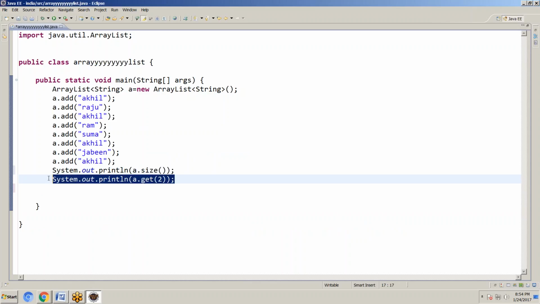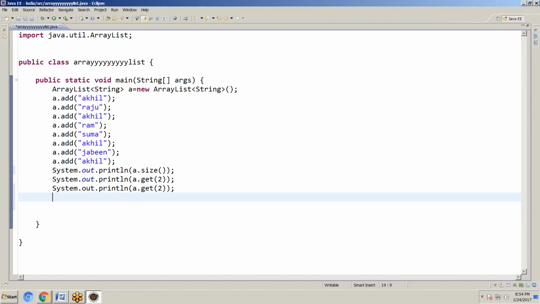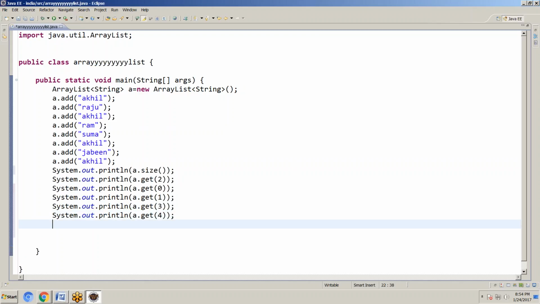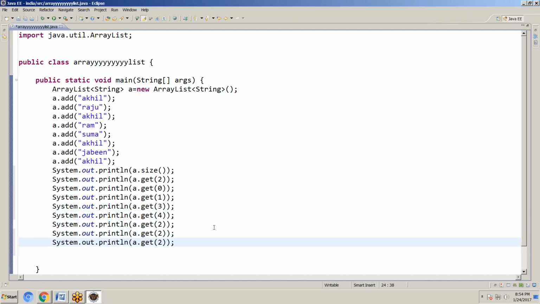I want to get all the values: index 0, 1, 2, 3, 4, 5, 6, 7.